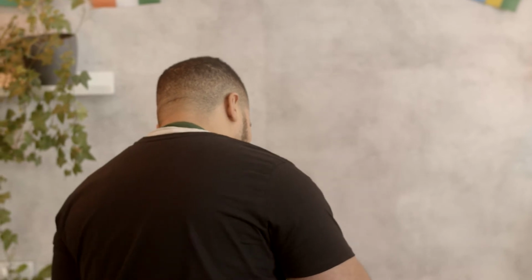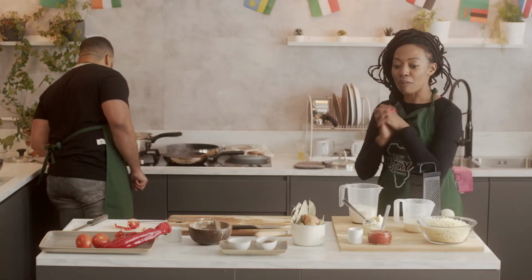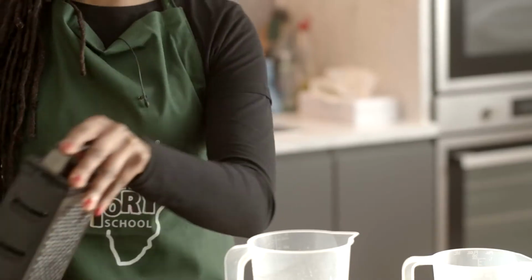This is Bajan hot pepper sauce. Oh goodness, is this going to be spicy? Very spicy. Not to be messed around with, so I'm not going to put too much in here. Okay. Oh, I forgot, I need to grate my onion. Do you want me to do that? Please.